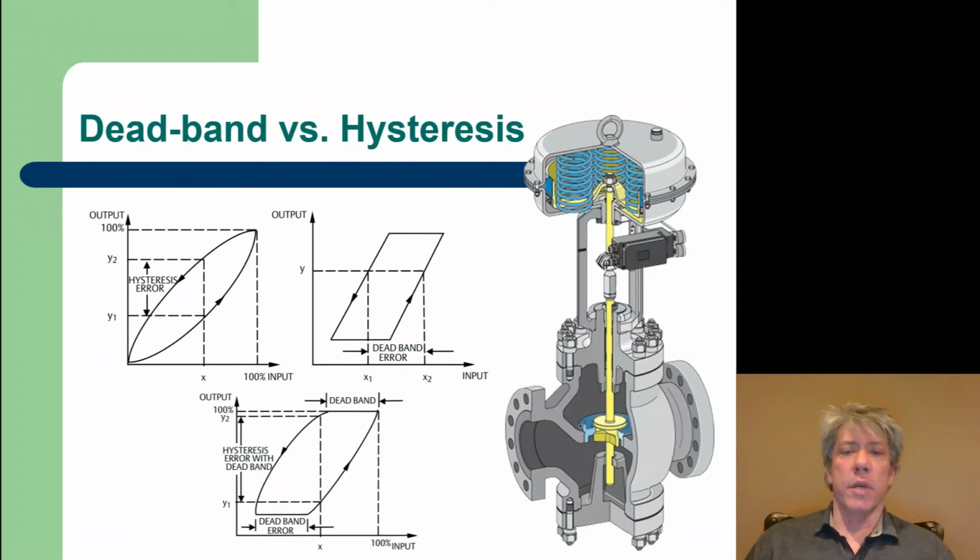Deadband and hysteresis are two different things, although they both typically cause nonlinearities and problems in process control. The author of the text we're using confuses the two, conflates them, and also makes a tie-in to dead time that I don't really agree with. Let me try to illustrate these two a little bit better.